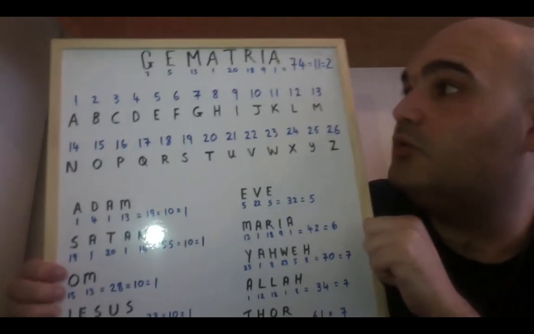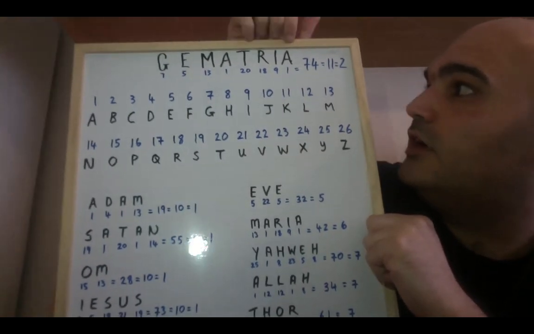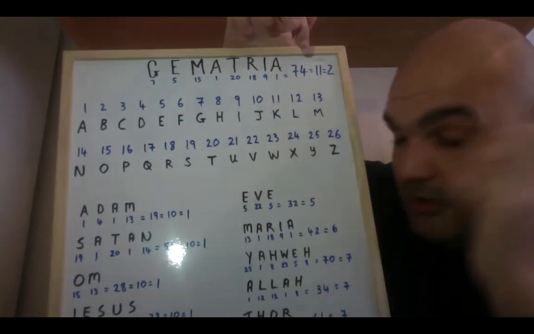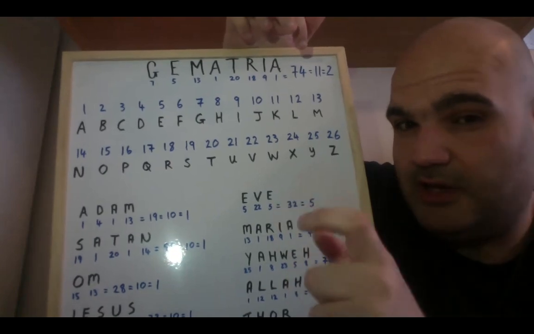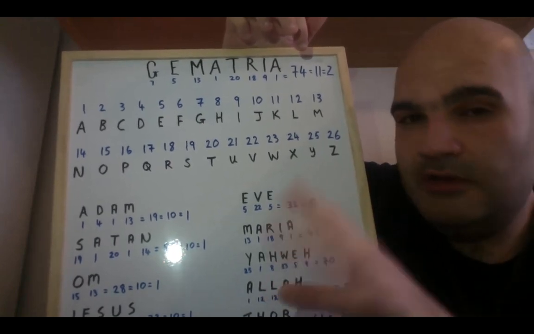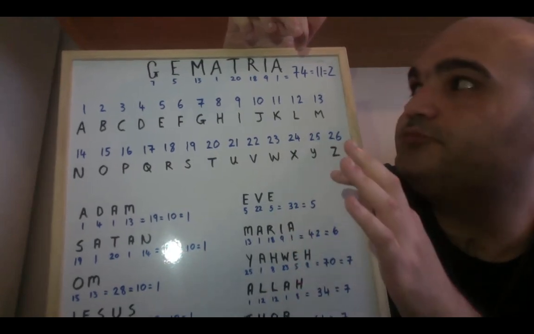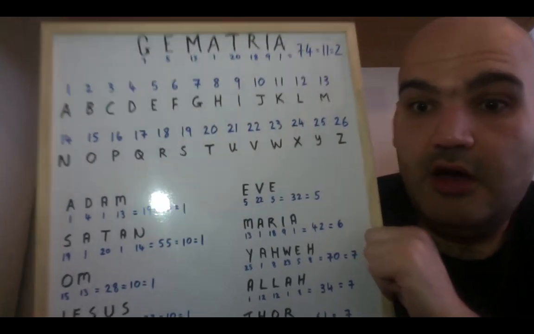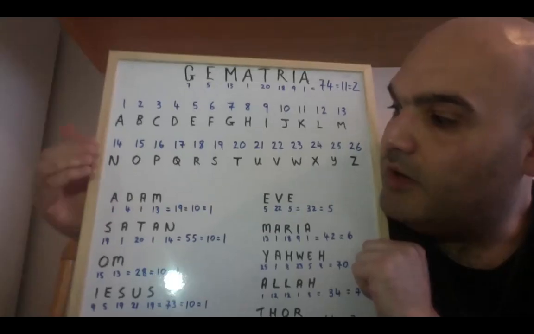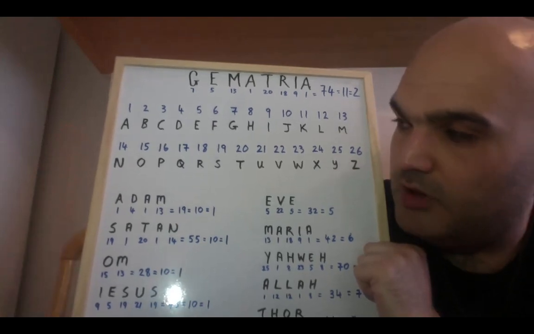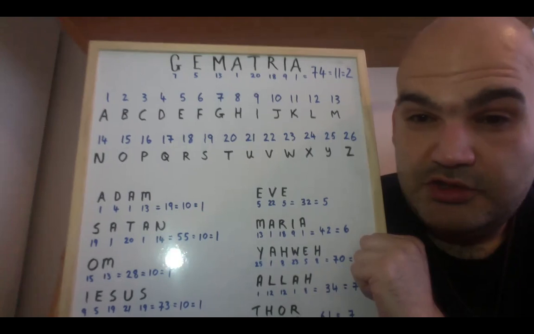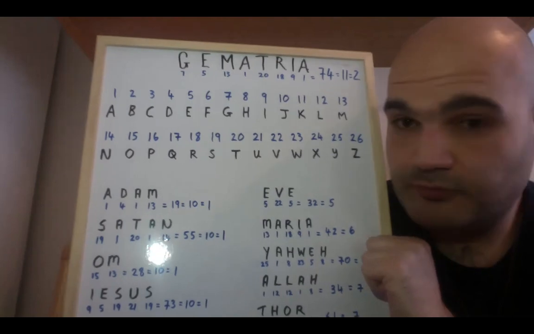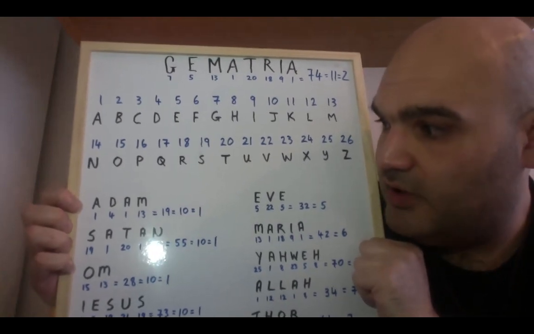So what I want to do, and also, yeah, the word gematria, when added all the numbers up, comes to 74 as well, which was interesting because I showed you on my slide how many numbers came to 74, and they all relate to balance and duality. So what I'm going to do now is I'm going to start from this side, and then we're going to go through each word or most of the words and kind of just make the connections of the meanings and the numbers. So as you can see, the first word here is Adam.